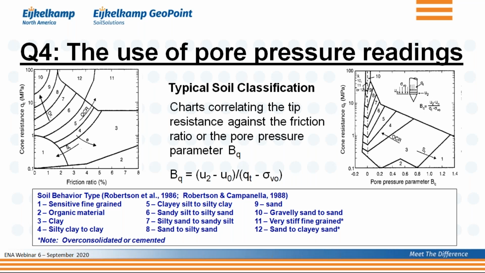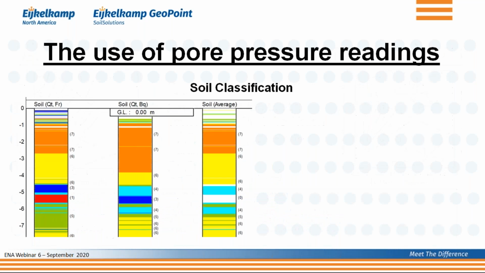So what do you do with it in the field? What you see here is from a test that we have done. You see the soil characterization and soil behavior types. It's not relevant right now what those colors mean, but you see on the first column the soil behavior type as a function based on the tip resistance and the sleeve friction.